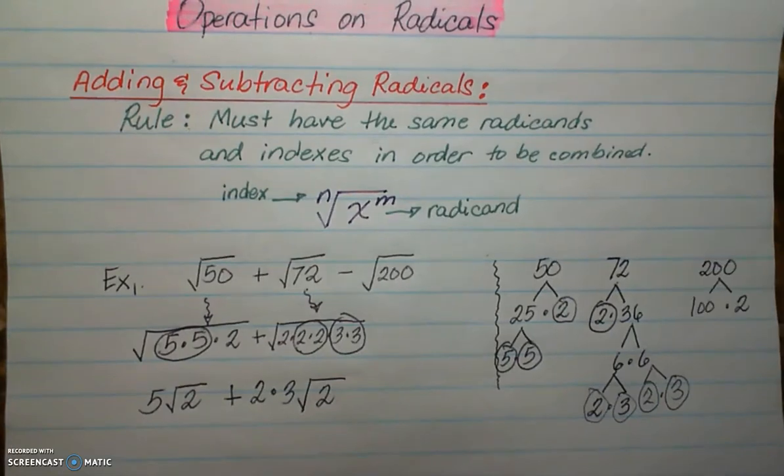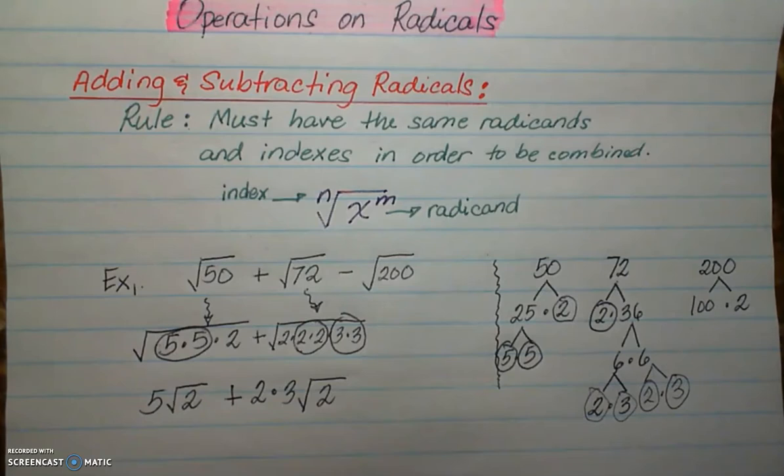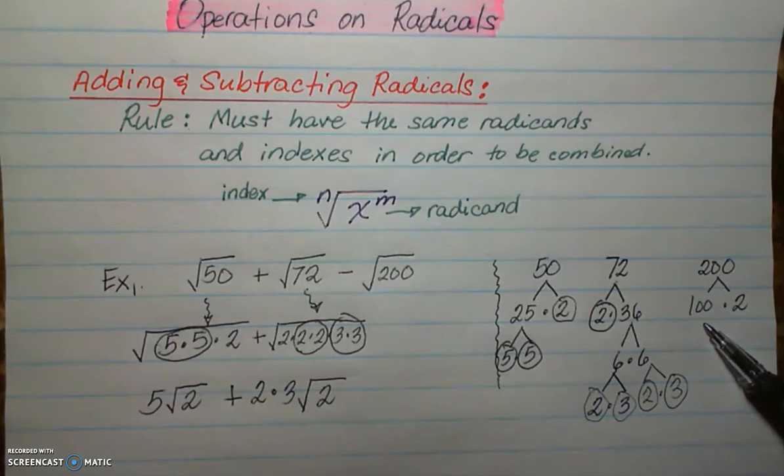All right, for this particular part, I'm going to ask you to stretch your brain a little bit, and we are not going to generate the prime factors, at least for this example. What I'm going to do is point you to 100. Please understand that 100 is a perfect square, and the square root of 100 is 10.